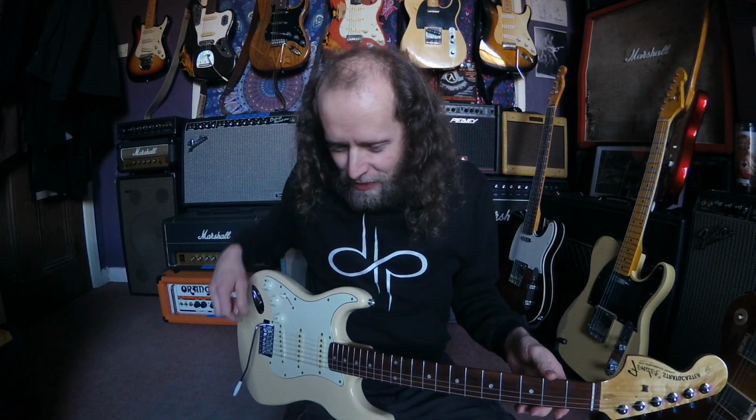And I think for this example, I'm going to plug into an amp because I think this will make it even more amusing. So I'm going to plug a guitar into the Vox AC30 quick, and just show you what it sounds like this way. This is not going to be my finest hour on the guitar, as you're about to see, but it's going to be funny. So let's give it a go. I'm going to try and play those chords.